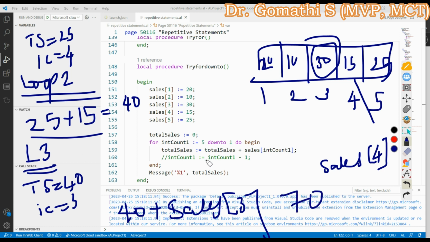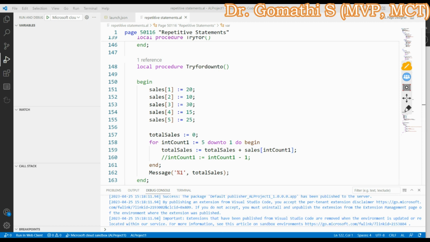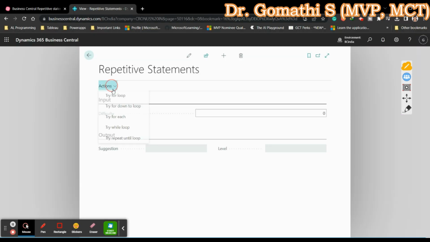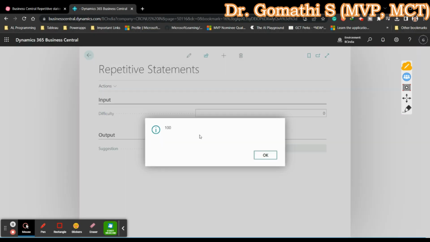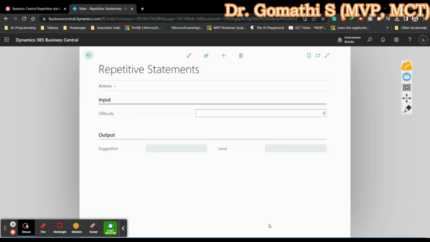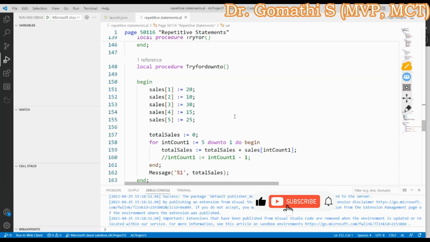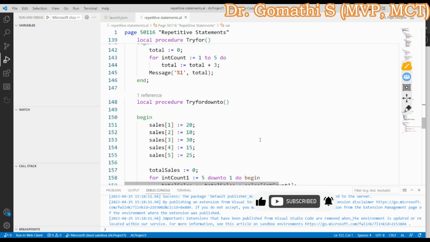Again it will go down. 70 plus 10, you can try loop 4 and loop 5. 70 plus 10 is 80, 80 plus 20 is 100, so 100 will be printed. Let us go and check whether 100 is printed. We will execute the down to, and it's 100. Got it? So this is how for to and for down to work.